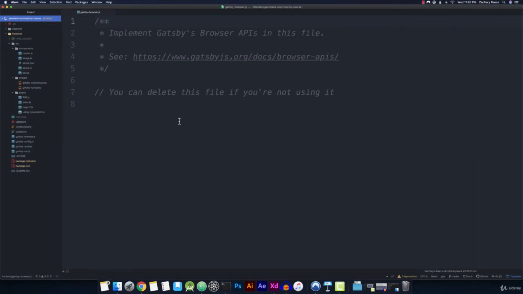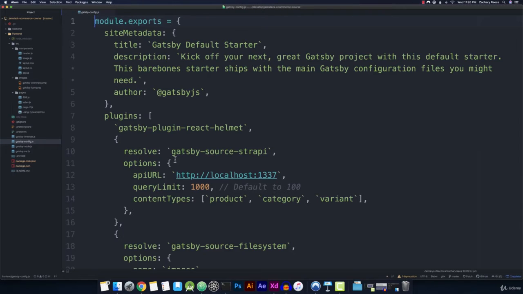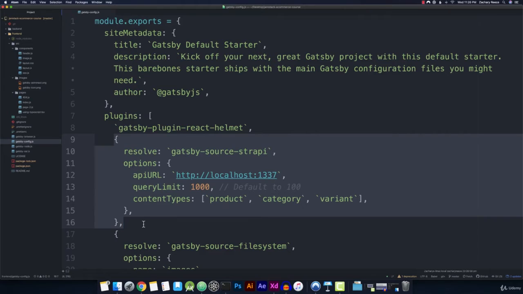Alright, so I'm here in the code editor actually, and before we set up our theme, we have to actually get it configured in our Gatsby project. So at the end of the last video, we also installed the Gatsby Material UI plugin. So make sure you're in the front end folder of your project, and let's open up the gatsby-config.js file where we added our Strapi configuration.